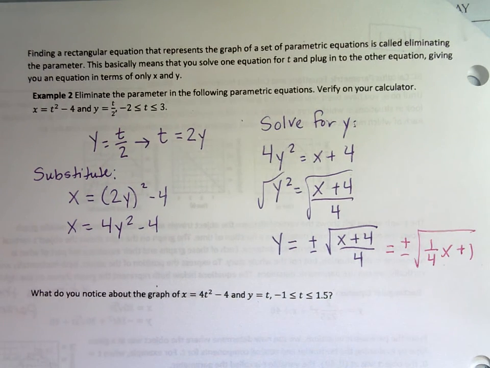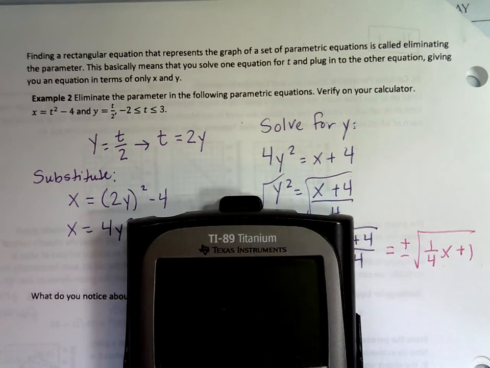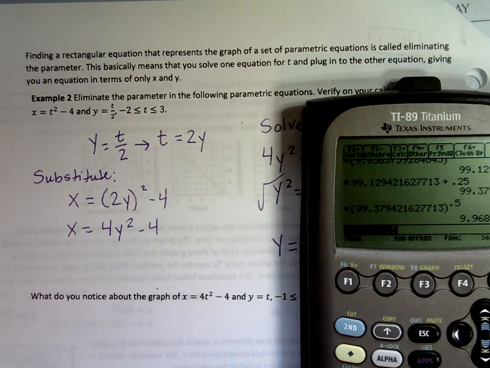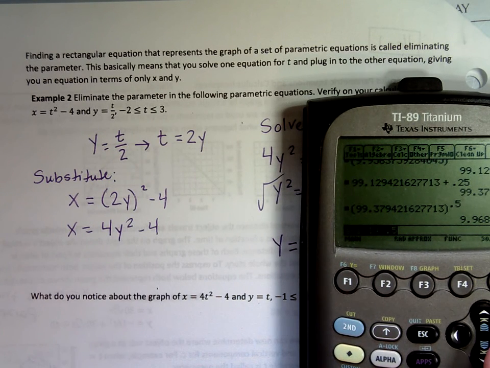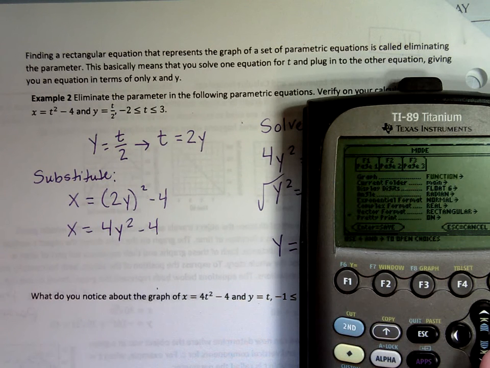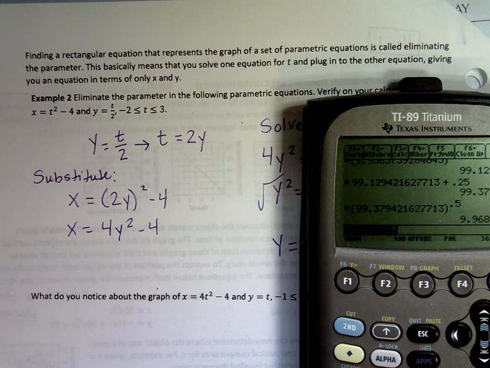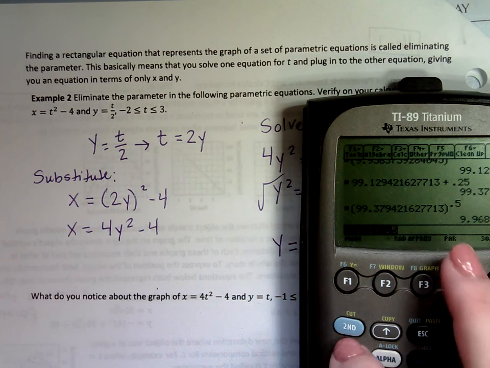Okay, so then they say, all right, check it by graphing it, and this is pretty cool on your calculator. Let me see if I can make sure that you can see what I've got going on here. First thing you need to do to graph a parametric equation is put your mode into parametric. So if you hit the mode button, the very first thing you see is function. If you go to the right, you have all these choices. For this particular section, I'm looking at parametrics, right? So get down and highlight number 2. Press enter twice. All right, go to your y equals.